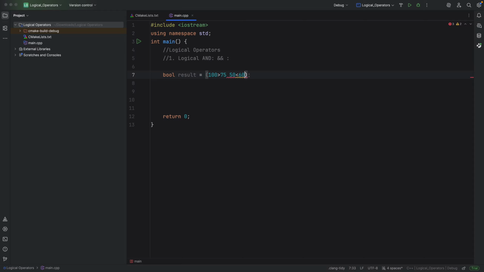If we combine these two conditions, we use the logical operators. In this case, we use the logical AND operator.